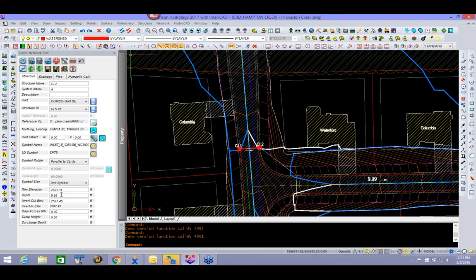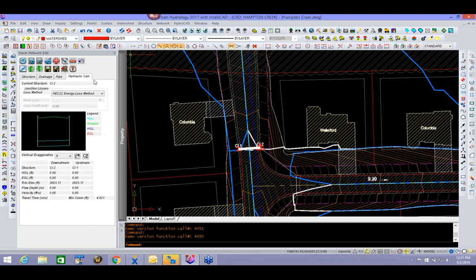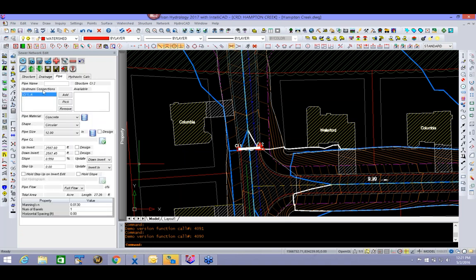It's adopted, and its depth is 5 point. So it's calculating this sewer. If we look at it, we can see that there it is under the road, just under our hydraulics tab. If we go to the pipe, you can see that now we need to specify the information about this pipe because it's our first one. Everything else after this will adopt this same pipe. I want to do RCP3. Circular is fine. Here in North Carolina, I can't use a 12-inch on my storm drainage in public streets, so it has to be a 15. So I need to change it over to a 15-inch.